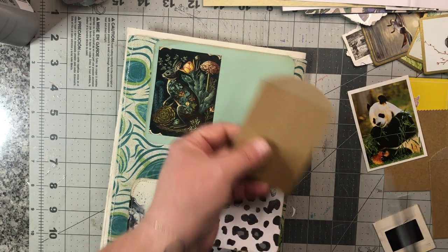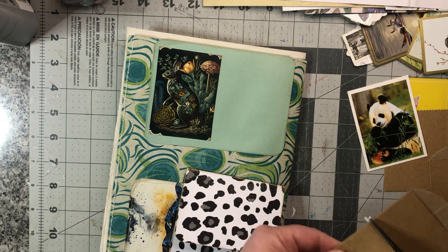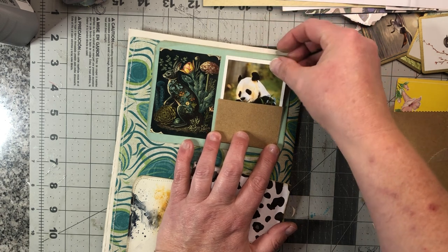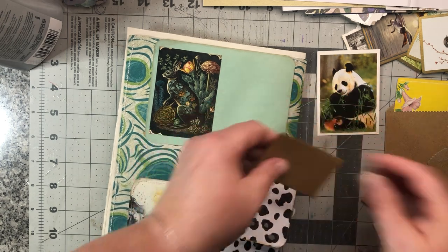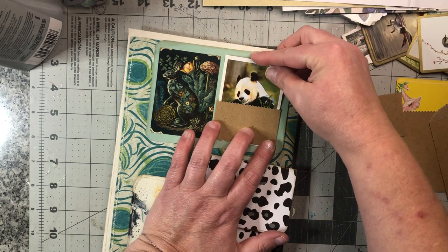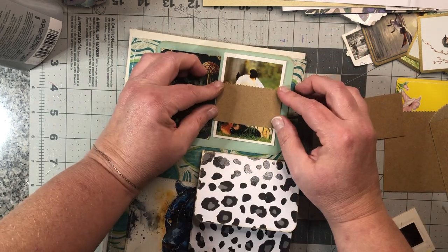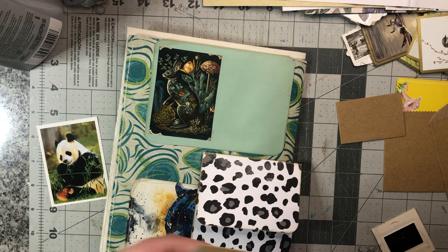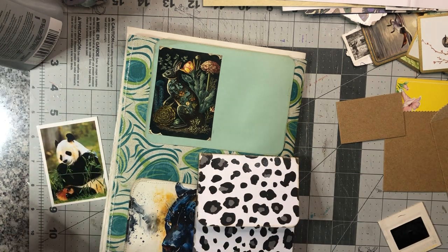And then I think I want to cut that there so he'll tuck in there. I think. Belly band it. Maybe that's what we'll do. I need to straighten it up though. Pretty straight. Okay. So we'll add some gold to him.